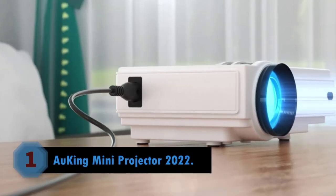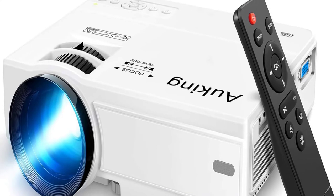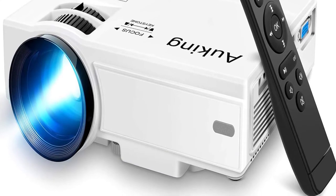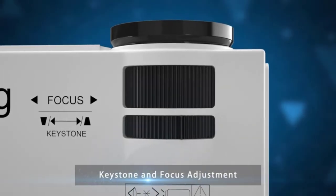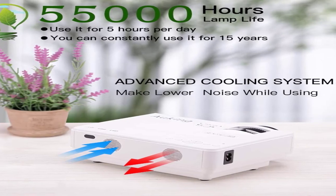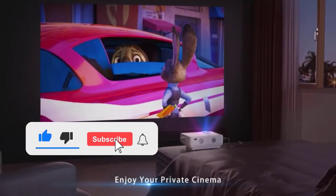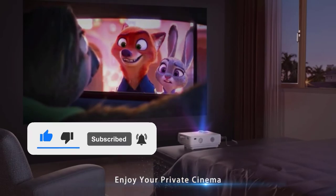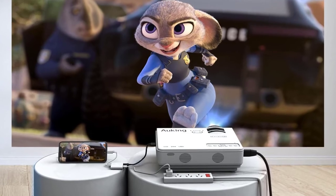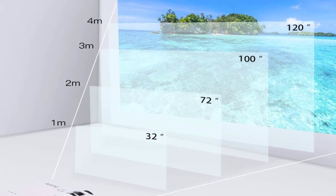Number one: Oking mini projector 2022. Looking for a mini projector that supports a long lamp life? Oking's upgraded video projector is a worthwhile investment with up to 55,000 hours of lamp life — you can watch programs for approximately 15 years without changing the lamp. Its efficient cooling system keeps the device cool and ensures the projector extends the bulb life to the indicated 55,000 hours. As an upgraded version of a previous model, it sports new features — most notably improved brightness increased by 35%, enabling the projector to deliver more vibrant images.